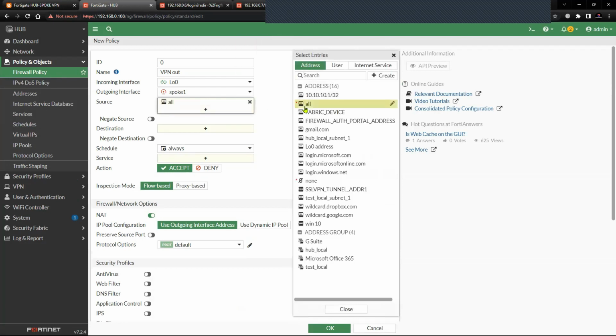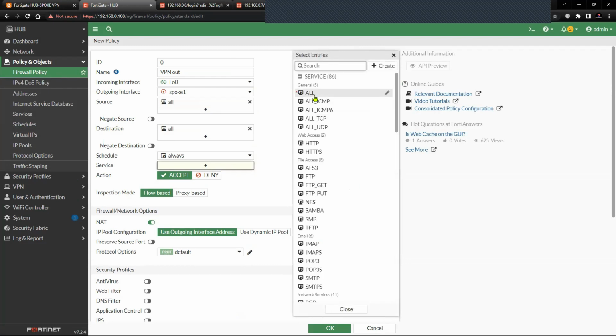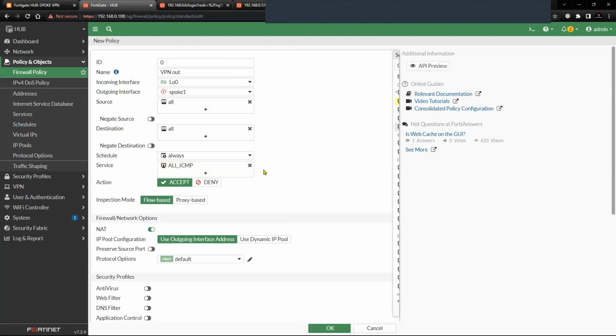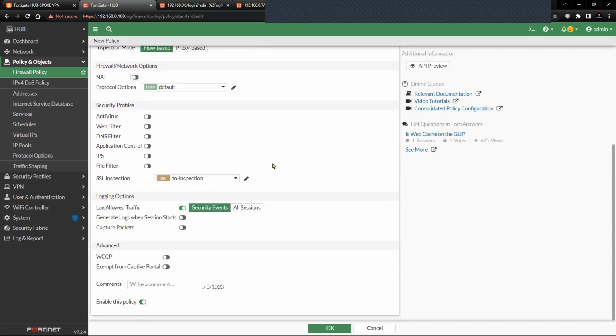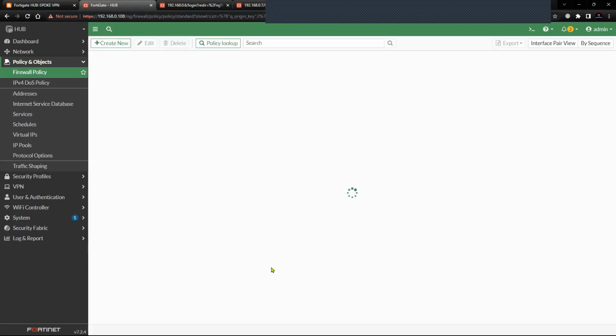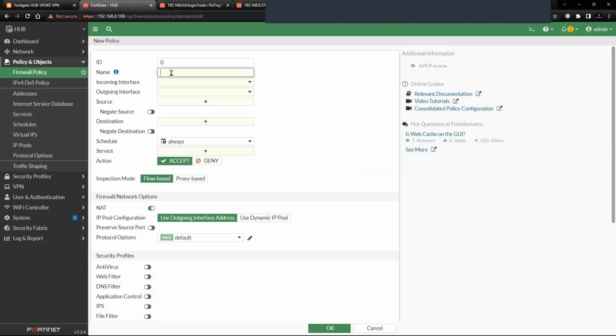Source is going to be all for now. Destination is going to be all for now. Let's try to keep it as all ICMP. That is not required. So this is for the spoke 1. Let's try to create for spoke 2.